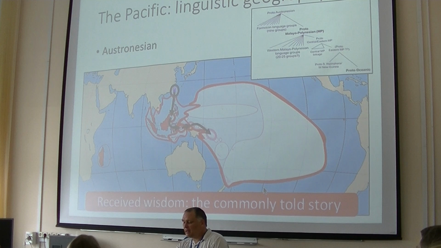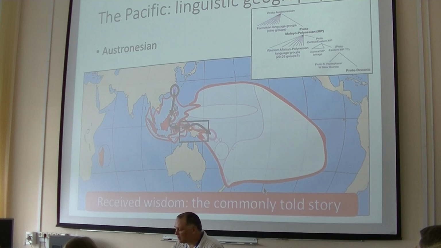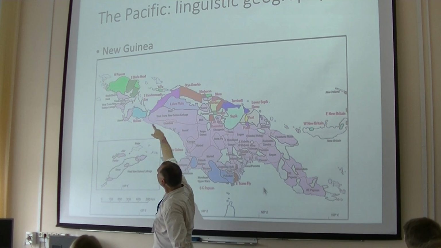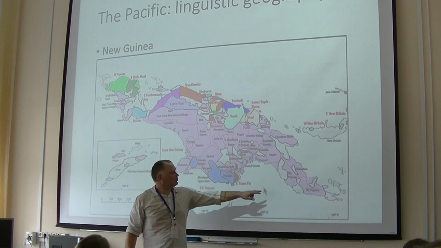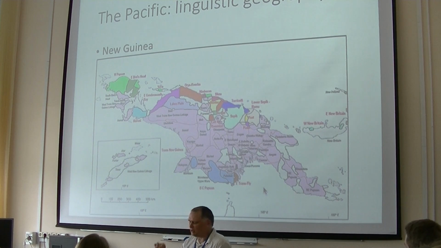That's all good. Now, the issue comes when we zoom in a little bit. We find, while everything here in red is the Austronesian family, and it's widely dispersed, and we understand quite a bit about it, in the middle of that, we have the island of New Guinea, which has a mess of genealogical diversity and typological diversity. New Guinea has 750 extra languages, in addition to the Austronesians spoken on the borders. So Austronesian languages are roughly wherever you see white, and everything else is another family. There's probably 30 language families-ish.